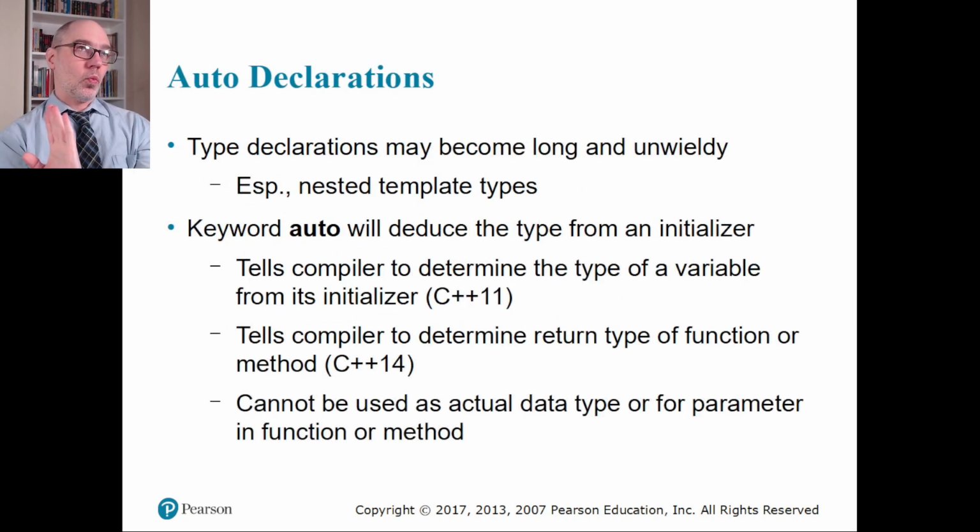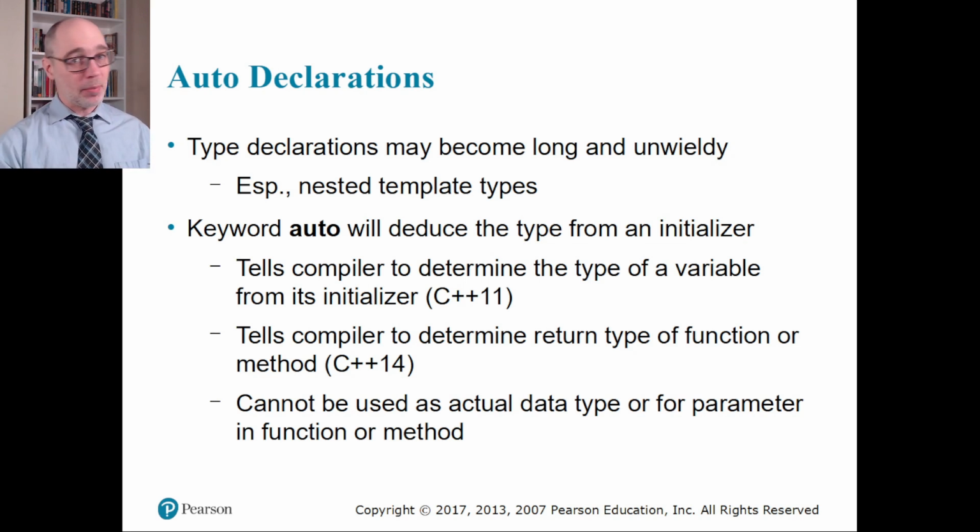Okay, so before we dig into the specifics of those three smart pointer types, let's talk about another keyword in C++ that's going to be new for my students, called auto. The reason why this will start being of interest to us now is that our type declarations, when we start declaring these smart pointers, might become kind of long and unwieldy on the screen. For example, the smart pointers are templates. So you make one of these smart pointers and you'll have angle brackets and you have to specify what kind of thing you're pointing to.